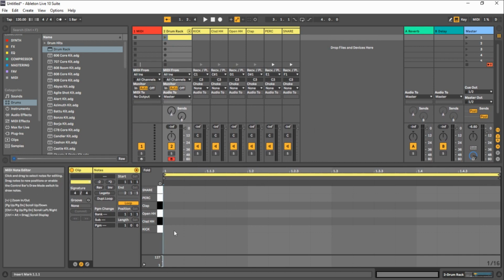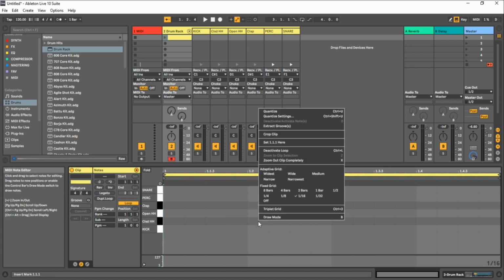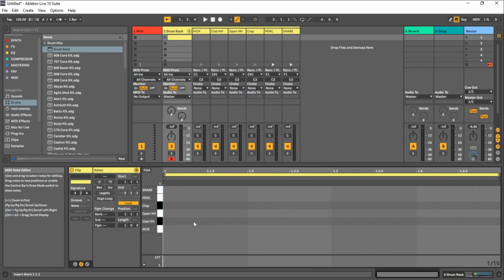Okay, so this is our sequencer window at the bottom here, and in Ableton this automatically defaults to be 1 bar long, and within that bar we have 4 beats. Here we have beat number 1, beat number 2, beat number 3, and at the end right here beat number 4.